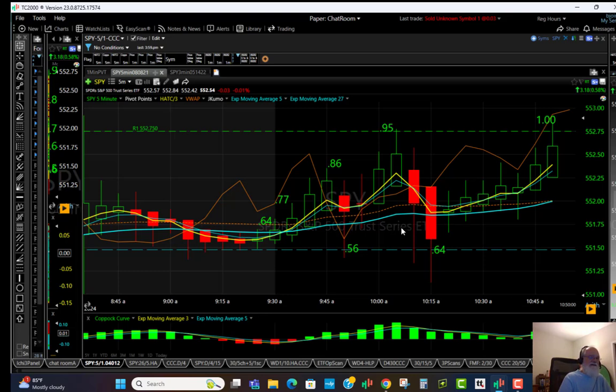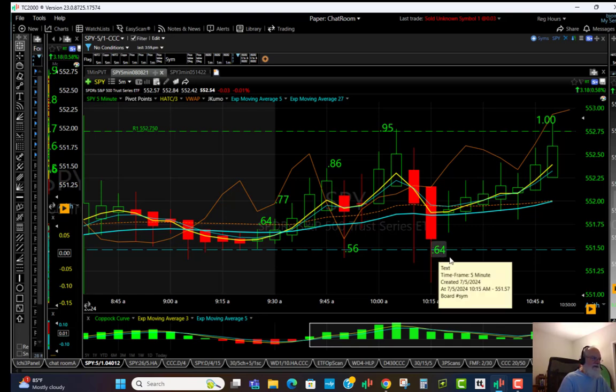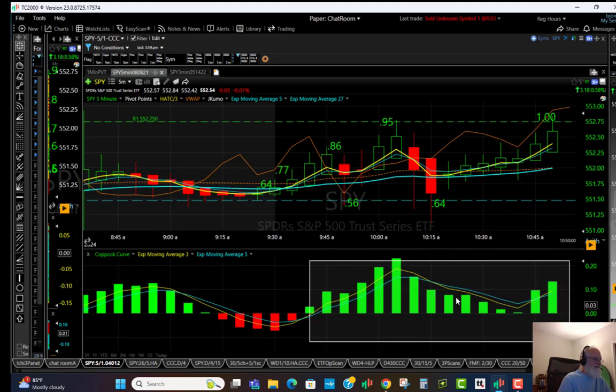You can also be adding to that position, because you see on the bottom here on this 5-minute chart how the CC, which is Copic curve, based on the settings that I use, is staying bullish through this whole thing, and that's another reason why I expected this area to be support. Not only was it previous support, multiple bounces off that line, but it was also occurring within the context of at least a bullish Copic curve down here on the bottom, right?